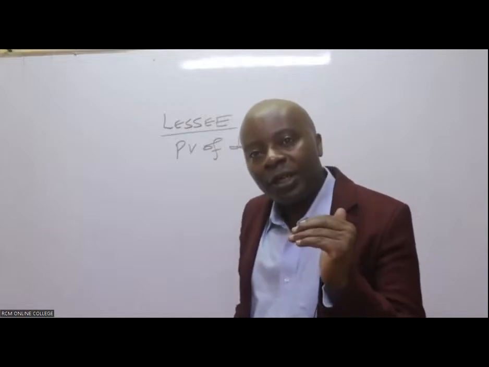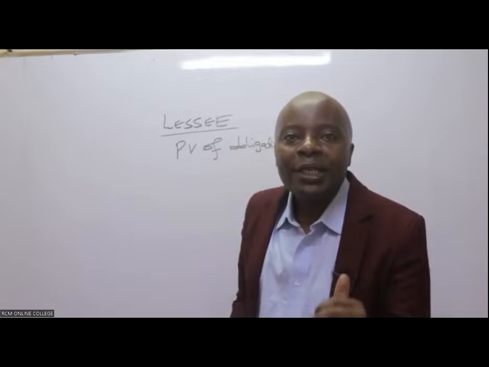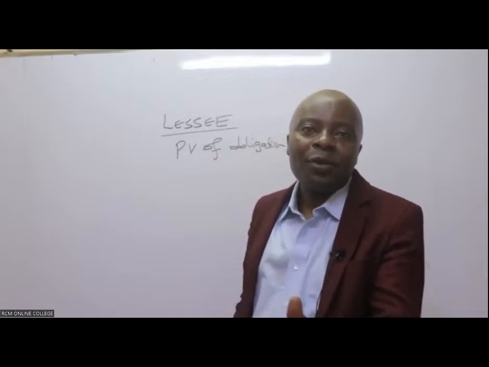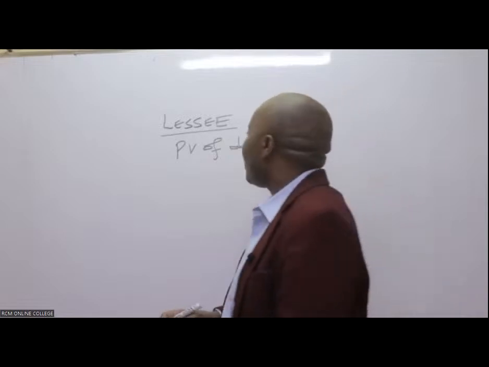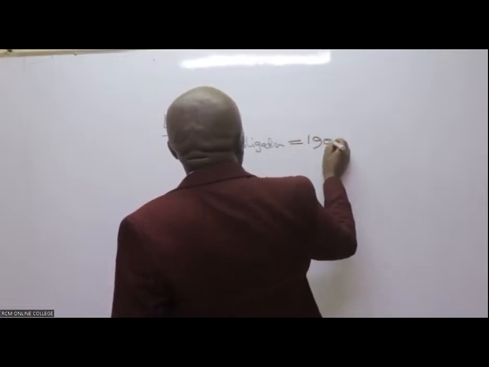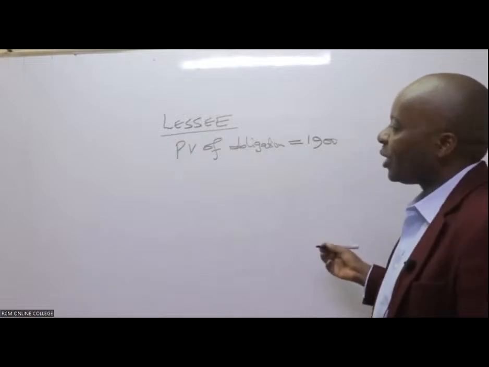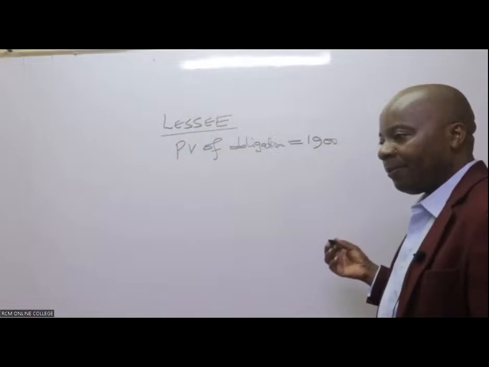So what are you told in this case to do with this lessee? First of all, they give us the present value of his obligation, because he'll be paying 500,000 every year. So in this case, we need the present value of his obligation, and we are told it's 1.9 million. I always like chopping off 3 zeros of millions. So the present value of this obligation is 1,900.